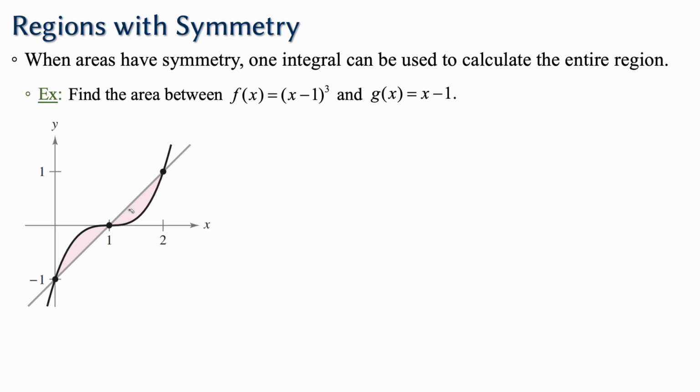Okay, you're definitely allowed to do this. Now, you don't have to do this. Just like our last example, you definitely could set up two different integrals. But in a situation like this where we know the symmetry exists, it can save time and give you an easier integral to calculate, especially if you're doing it by hand.